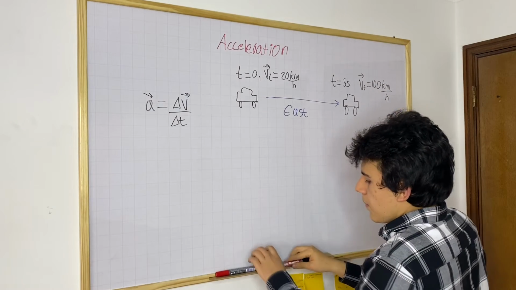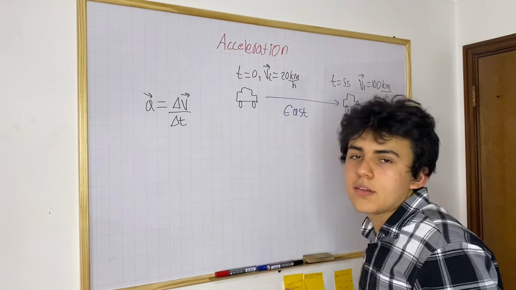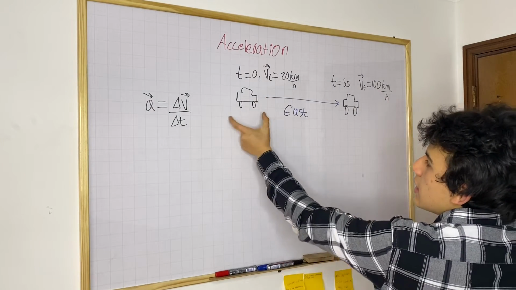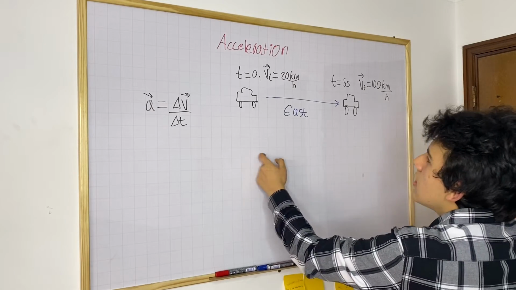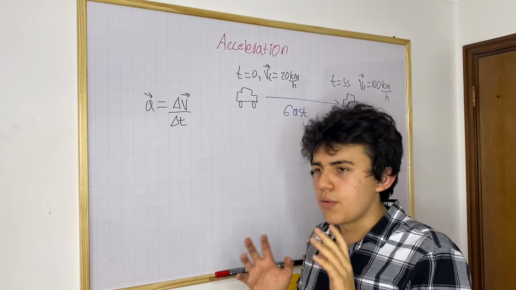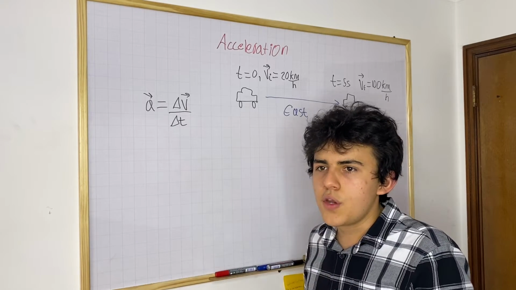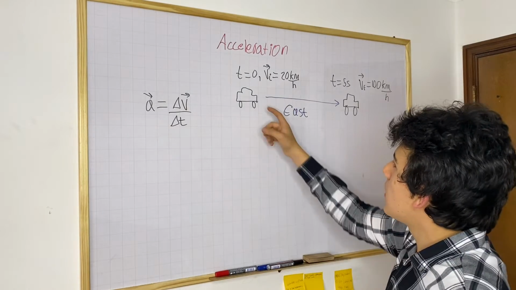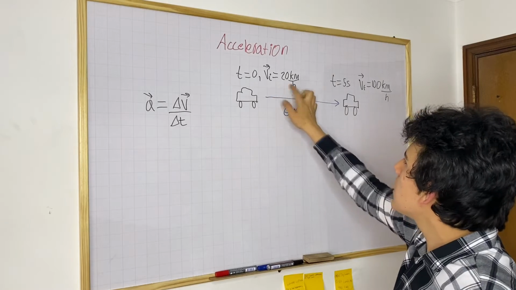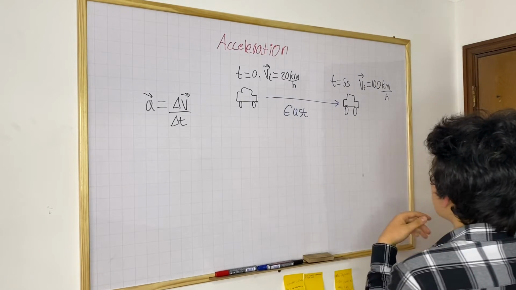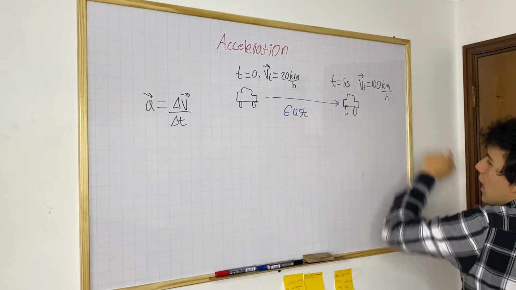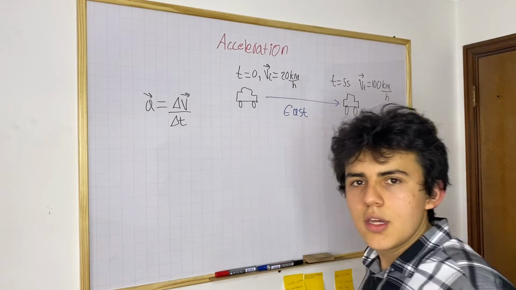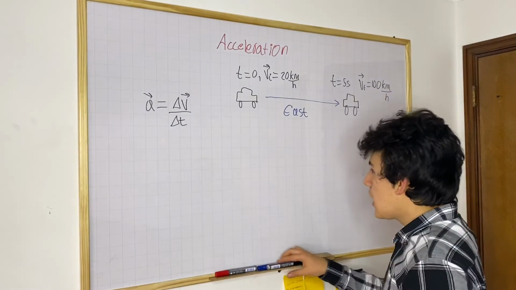So now, as I said, let's suppose we have two moments, or two instants. The first instant, when t equals 0, the car has an instantaneous velocity. Remember, you need to be very strict. If you have a direction, you're talking about velocity, not speed. So in the first moment, t equals 0, we have a velocity of 20 kilometers per hour. And then 5 seconds later, we have a velocity of 100 kilometers per hour. Now, how do we determine the change in velocity? Well, we compute an acceleration.